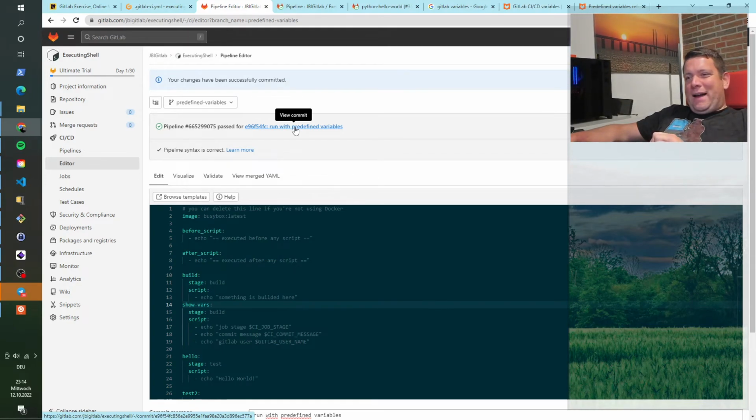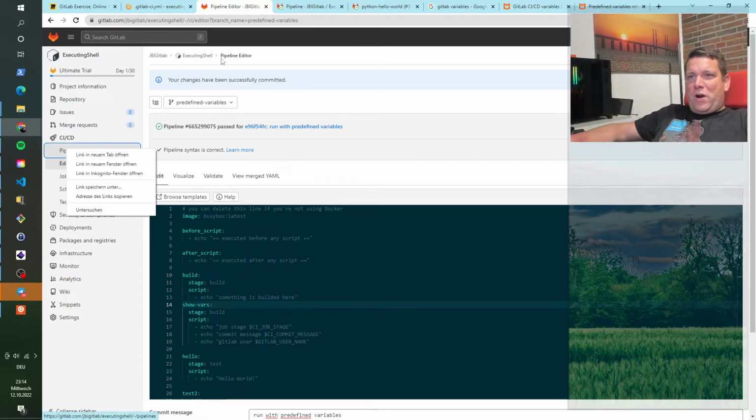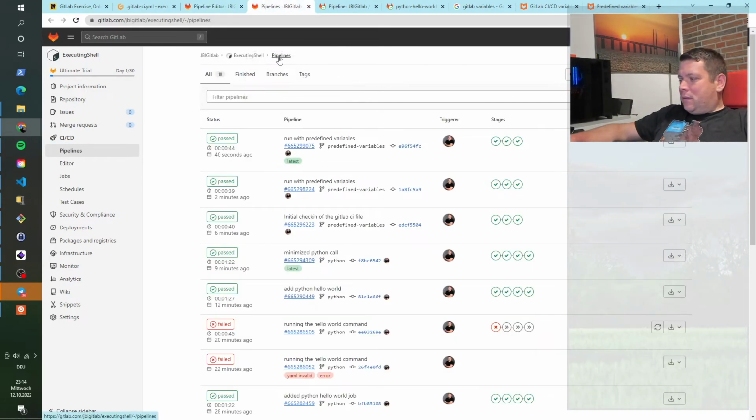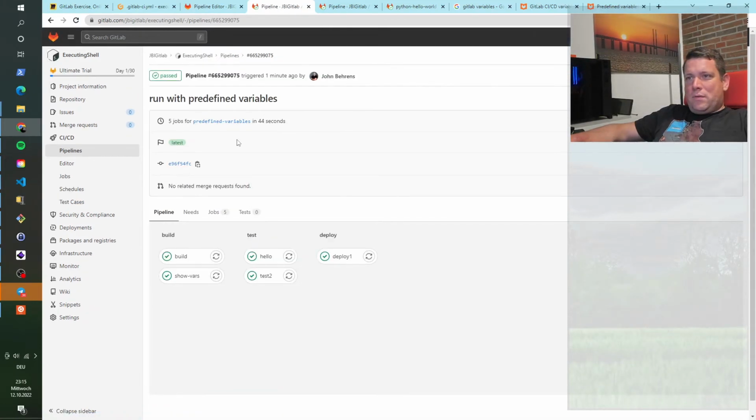So actually I'm coding some exercises for my GitLab course. And at this point I was using variables inside my GitLab build. And I will check if my pipelines were running at this moment. And it seems my mouse button does not work anymore. Show vars, let's see the result of it.